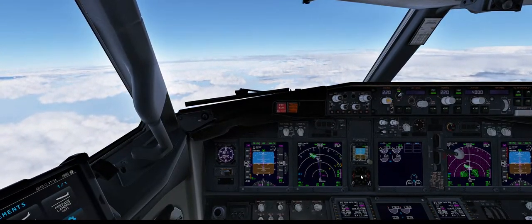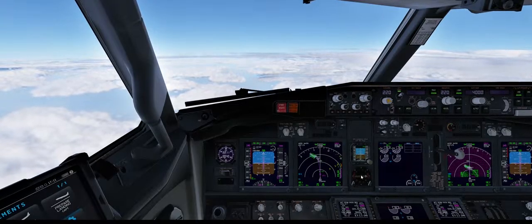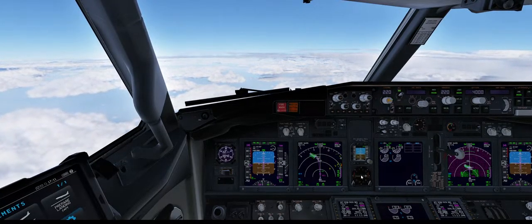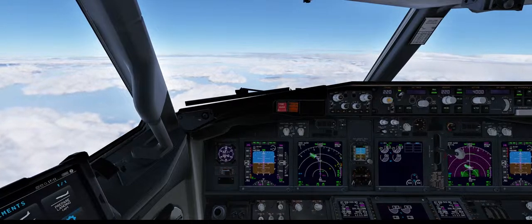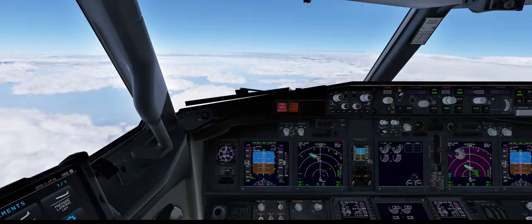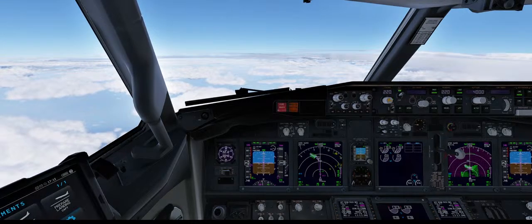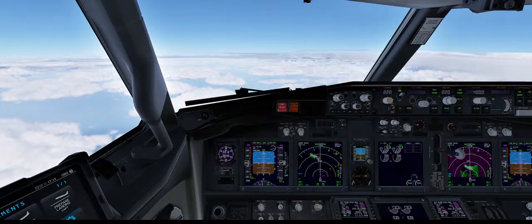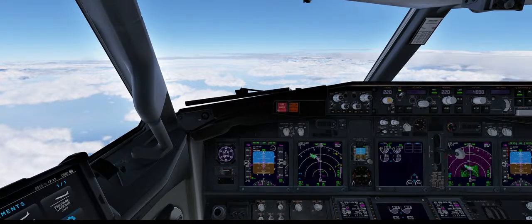I'm being a little proactive on the descent, and no, I haven't been cleared yet. Delta 5708, we need clearance to begin our descent.